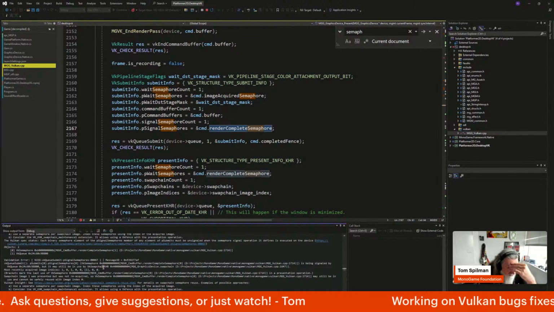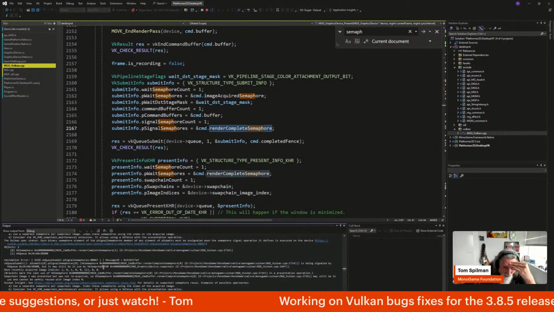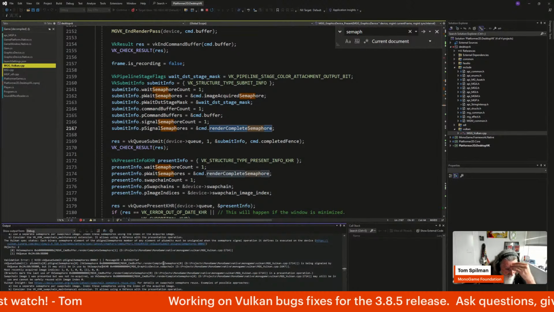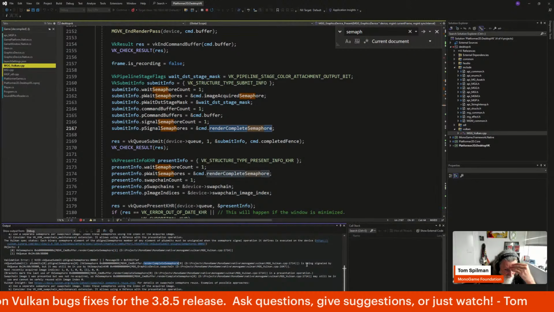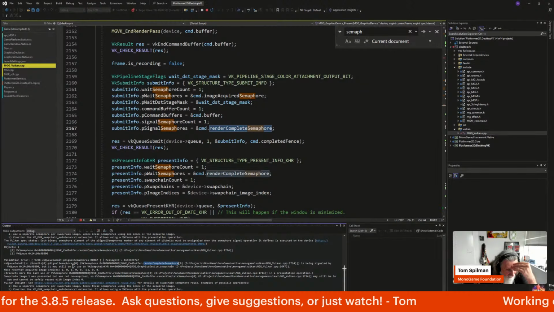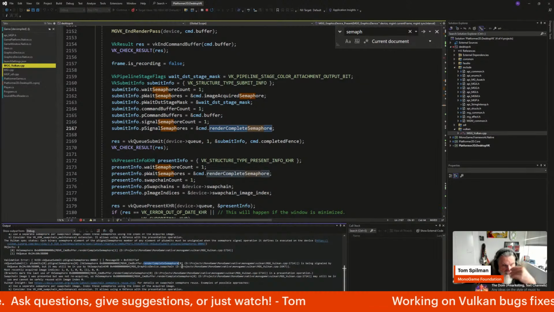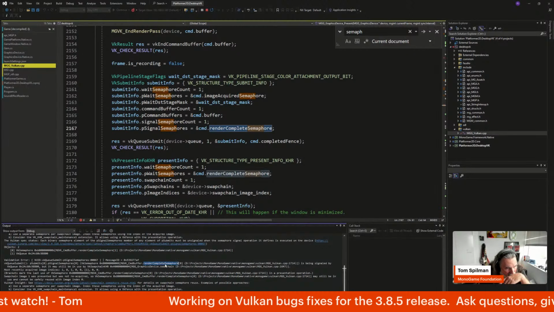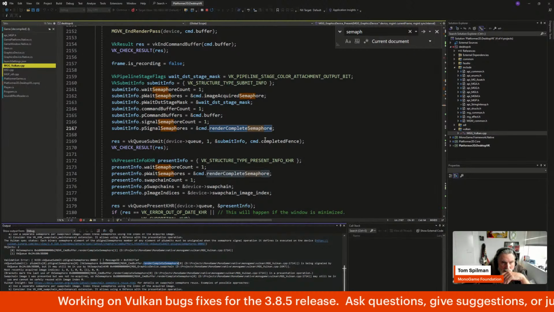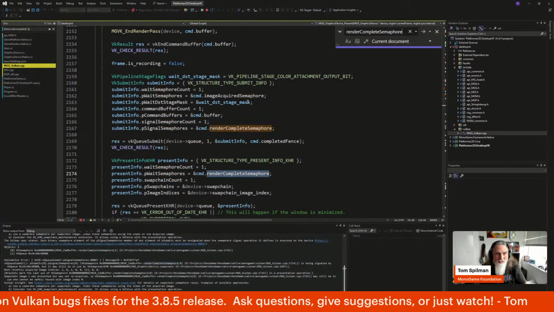Will still be in use by Vulkans. Render complete semaphore is being signaled by VKQ, but it may still be in use by swap chain. Is there somehow that it's getting them?